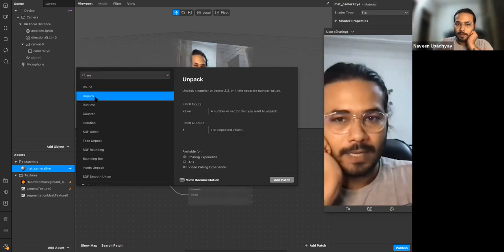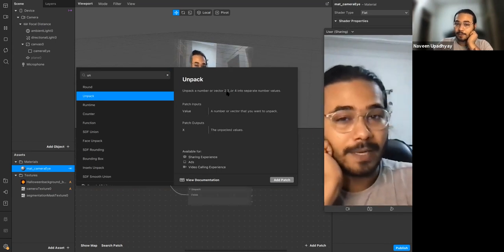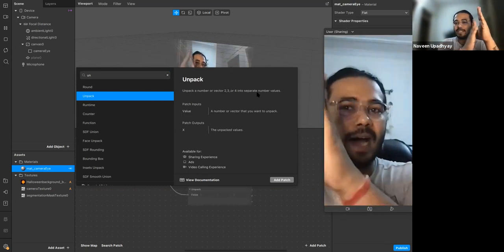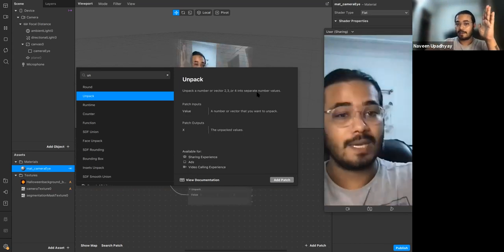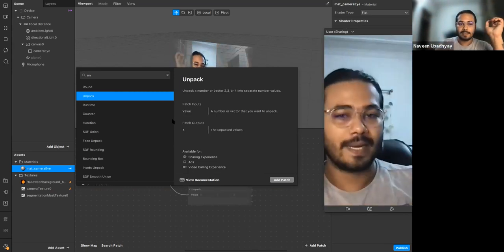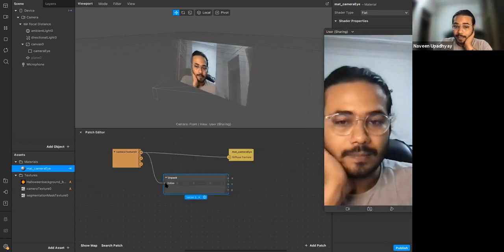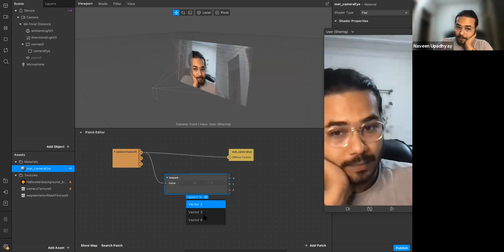If you click on the unpack patch, you will see that it unpacks a number or a vector 2, 3, 4 into separate values. So if I have an RGBA, I can make R, G, B, A separately, right? That is why I'm going to unpack this guy. It takes an input, whatever we set here.